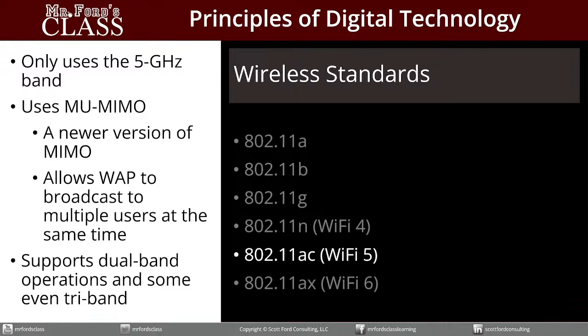We then had the Wi-Fi 5. This only used the 5 gigahertz band. Now keep in mind, we still have devices out there today that still like the other band, and you can still get these things. So by only using a 5 gigahertz band, obviously, you may want to rethink getting this unless all your devices use the 5 gigahertz.